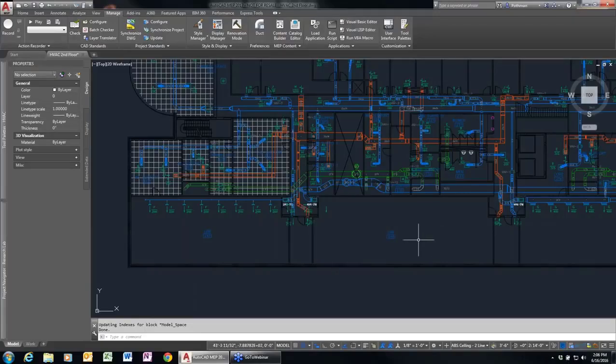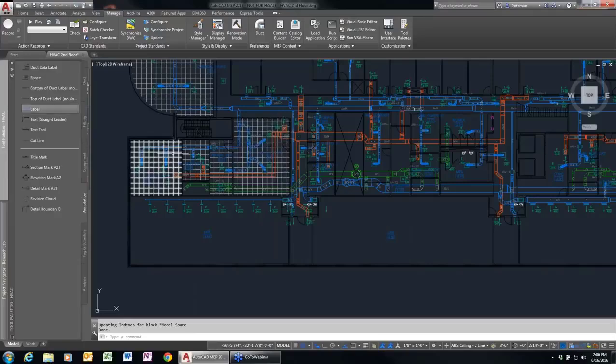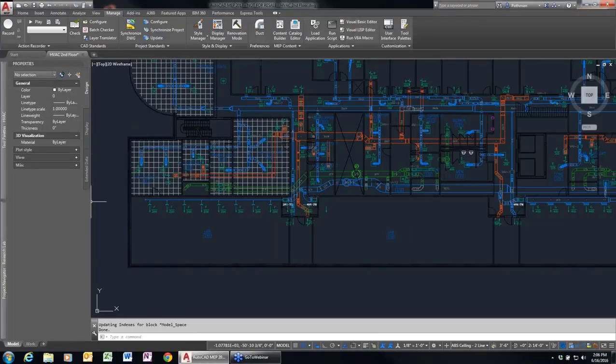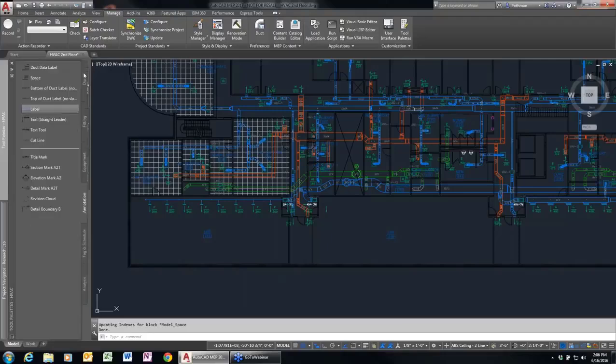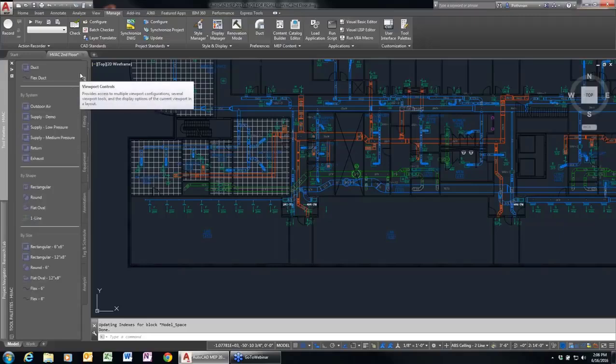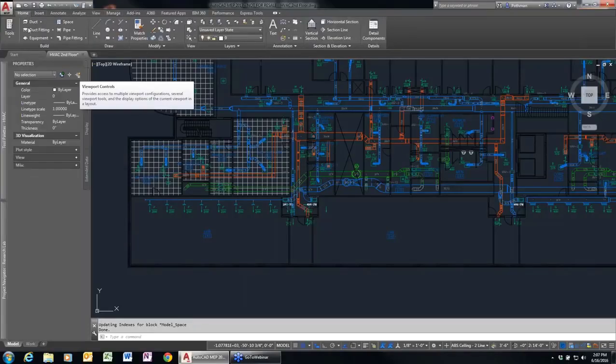Inside of AutoCAD MEP, probably the first thing that you need to know is that we use the property palette a lot. So I actually have that docked but expanded here so that I have access to the property palette at any time. We have various tool palettes for each of the disciplines. So whether you're doing HVAC work or piping or plumbing or whatever, we have the ability to change to the proper tool palette, as well as the various commands in the ribbon, and I'll show that in a second.